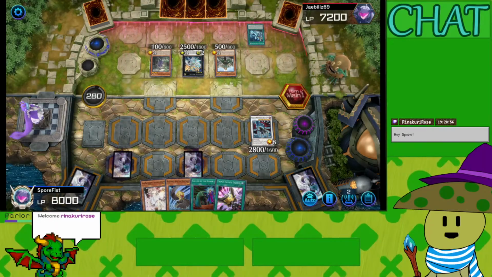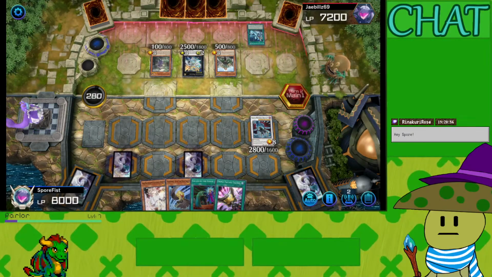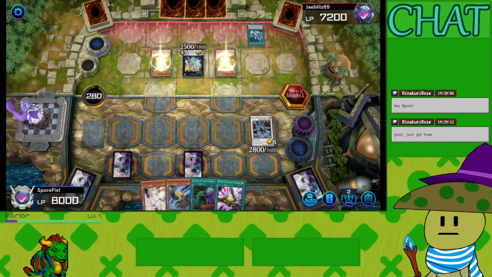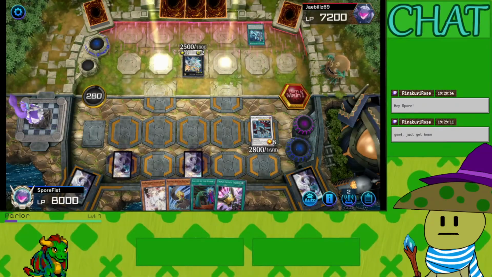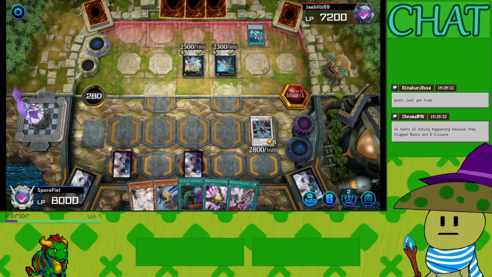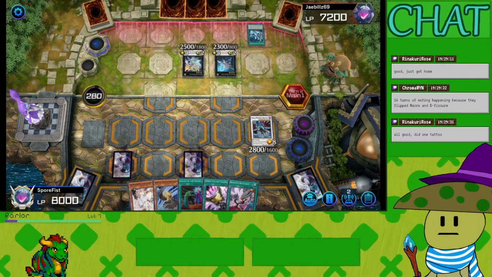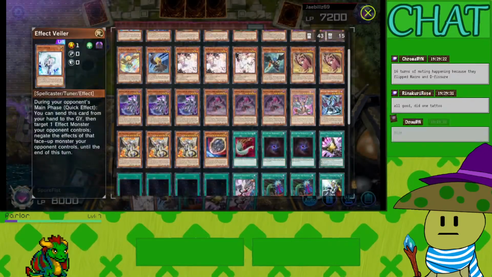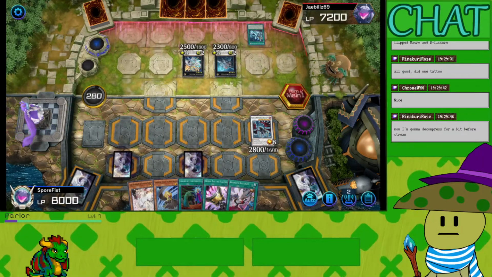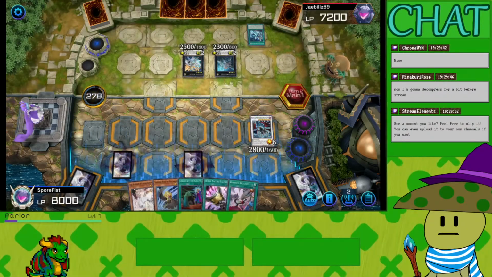Hey, Rena. How you doing today? Good, just got home. Nice. How's work? Okay, they're gonna go for the Caspitel. 16 turns of nothing happening because they flipped Macro and D-Fisher. All good, did one tattoo. Cool. I'm not kidding. I am playing one rock, and special summon monsters from the graveyard. I decompress it before a stream. It's glad to be a place where you can unwind.